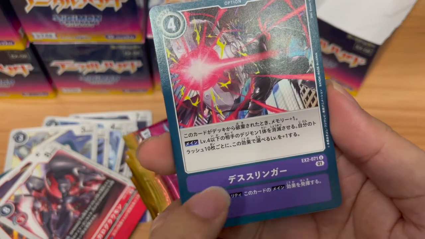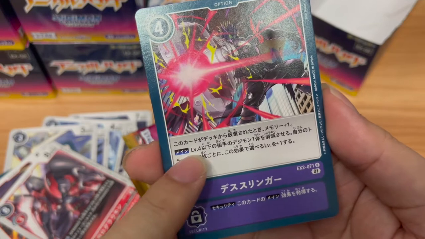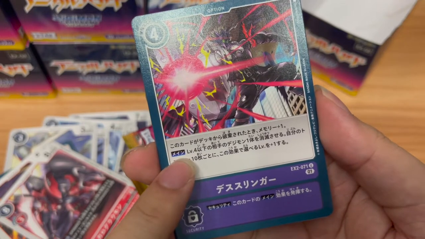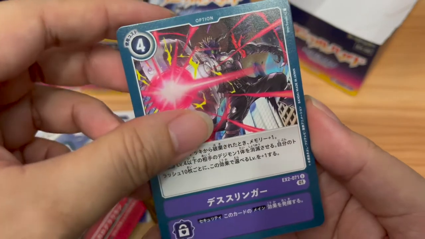So yeah, for each 10 cards in your discard, you can increase the level of destruction by 1. So level 4 becomes level 5. If you have 20 cards, it becomes level 6 and below. So that's pretty cool. Very, very cool.